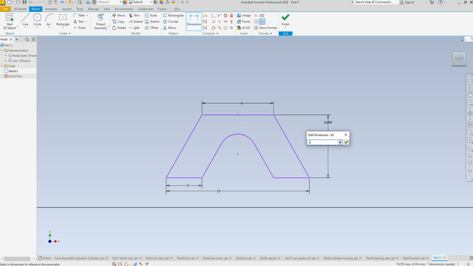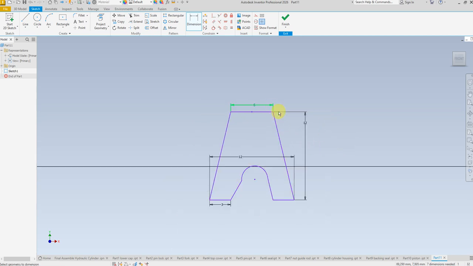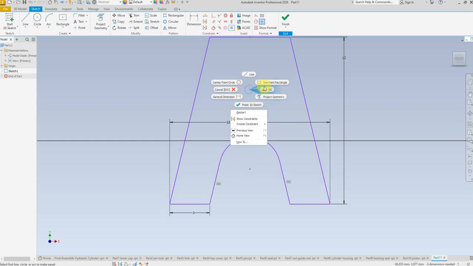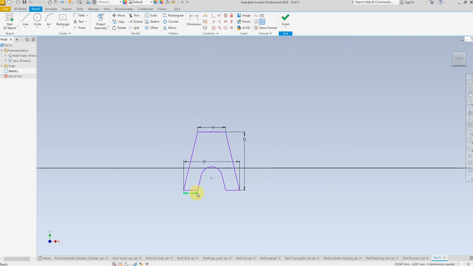We have 12 millimeter, and select tangent command, this one and this one, this one and this one, and select again equal command. Perfect.